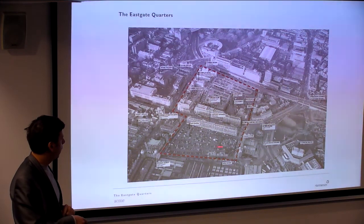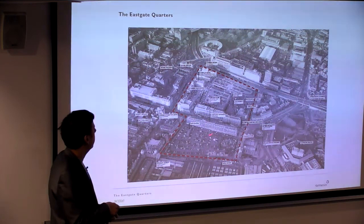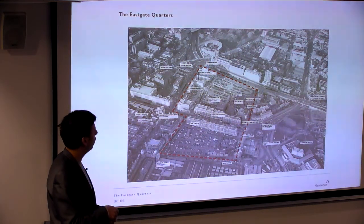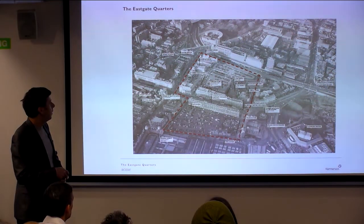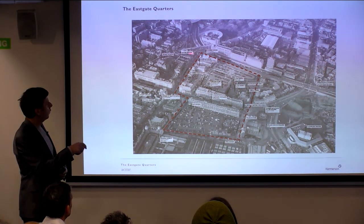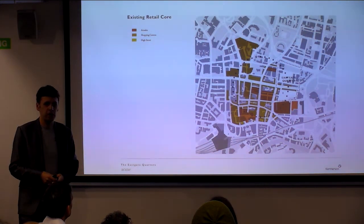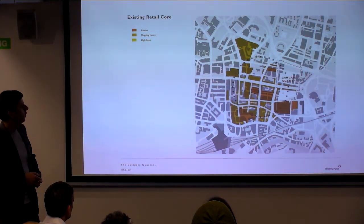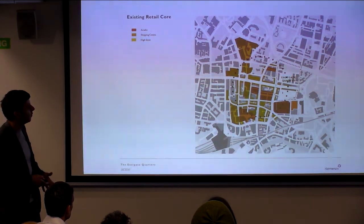That's the surface car park on the one side, a lovely police station which wasn't in the site at the time, 2 buildings inspired by Reginald Blomfield, and then another surface car park at the back. Leeds city center is up to here. So if you actually look at the planning guidance of Leeds, it does say that we should be part of the retail core. It just is a surface car park, so it isn't, strictly speaking, probably part of the retail core.